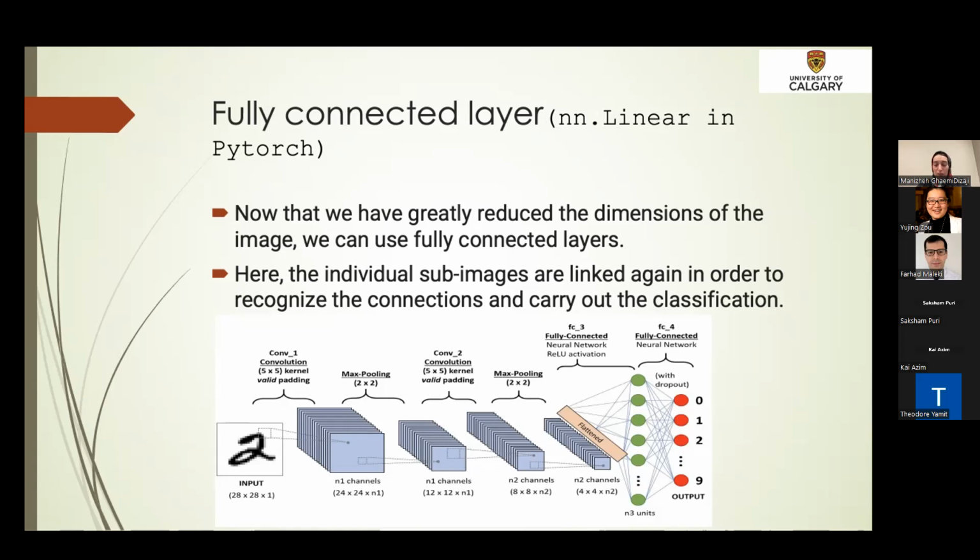By fully connected, I mean that each and every neuron in each layer in this photo, which is shown by green color, is connected with every neuron at the next level, which is red in this picture. Or every pixel in the previous layer, which was the output of our pooling layer, is connected to every neuron at the next step, which are the green neurons here. So it is a fully connected layer. Okay.